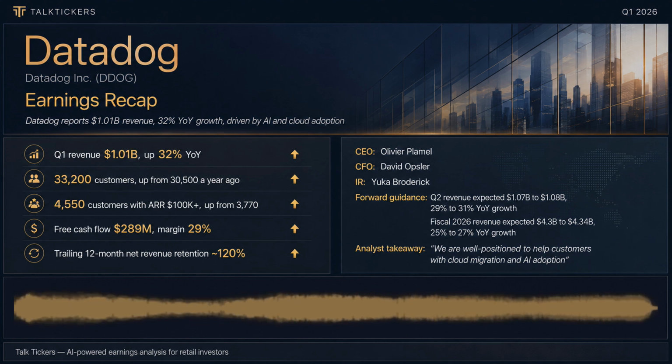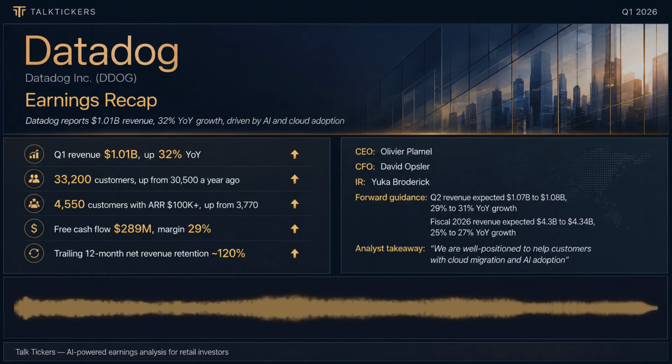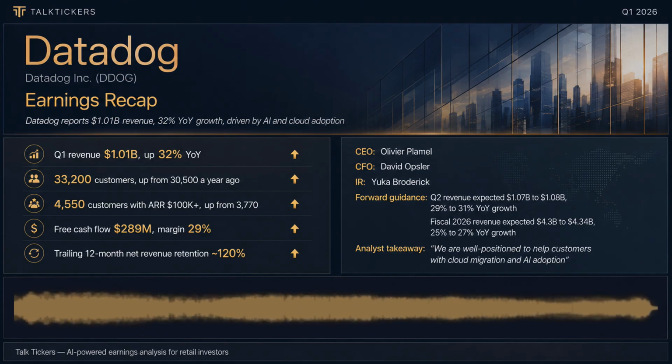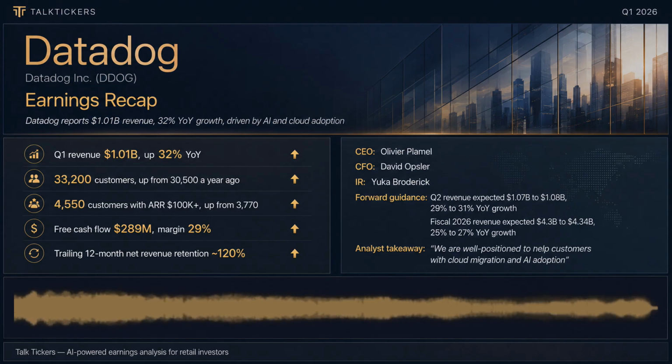It is a masterful piece of expectation management, commonly referred to as sandbagging, but done with a highly specific strategic purpose. When Datadog lands these mega whale customers, like the 8-figure AI research labs we discussed, the revenue recognition isn't a simple flat monthly fee. Datadog operates on a consumption-based pricing model. Okay. The customer commits to a massive baseline, but their actual bill fluctuates based on the volume of data they ingest and the compute resources they consume.